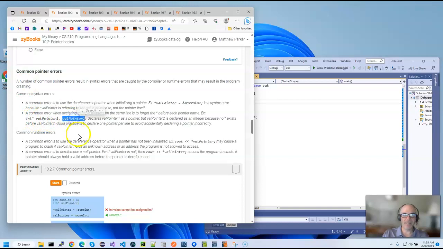This second one is not a pointer, it's an int variable. So good practice is to declare one variable per line. It shouldn't just be pointers, but it should be one variable per line. And then you don't ever have to worry about the fact that the first one's a pointer and the second one is actually going to be an integer value.